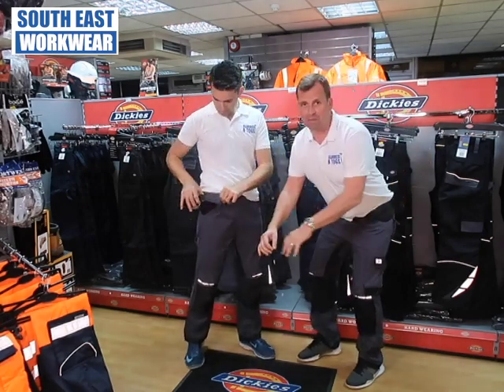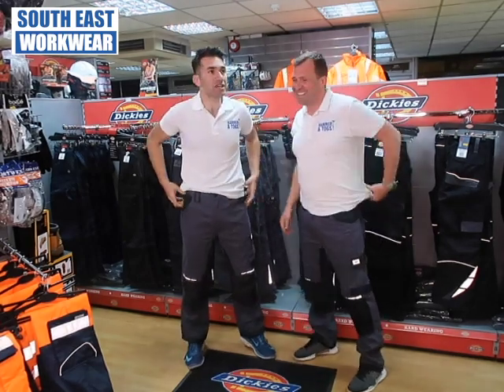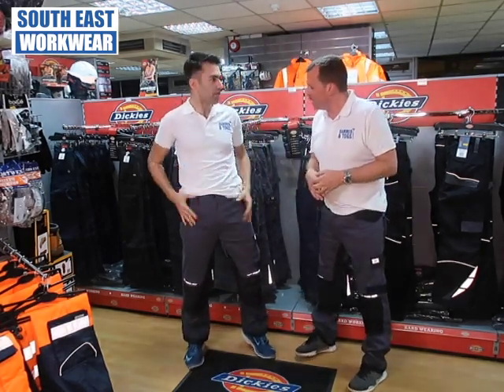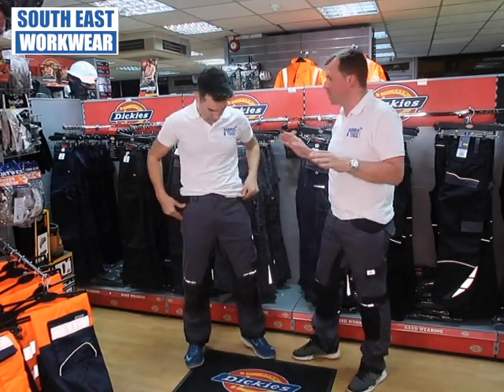It's a really functional pair of trousers because you've got the knee pads in here as well — top loader knee pad with a Velcro fitting. You've got plenty of pockets in the legs. You've got a jaw around the bottom. Like the waistband with a flexi bit in there as well — stretchy, which is nice if you're bending over. And also it's quite high waisted, not too high, but enough that you're not going to get your bum hanging out. No builder's bum, which is always a bonus.